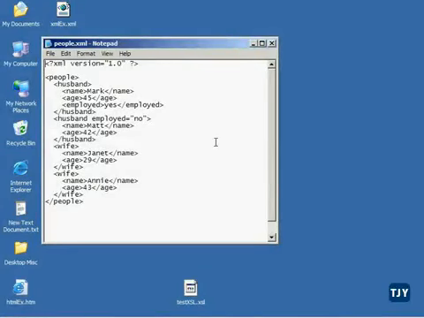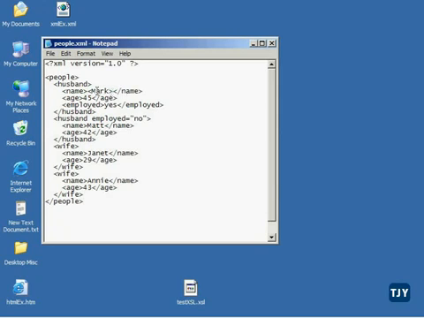Let's talk about special characters now. From time to time in your XML documents, you're going to want to put characters in the data that are not legal for XML. How do you go about doing that? Let me show you. First of all, let's look at the name element and the mark content. I would like to put the less than sign and the greater than sign.